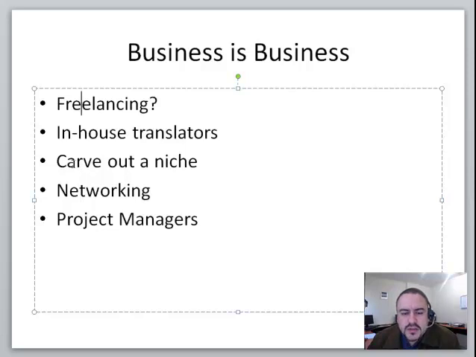What is important about carving out a niche? Why is this important? How can you compete being just a general translator compared to being an expert translator in a specific area? The importance of networking. How important is it so that you can get jobs in this field? Connections, networking. What kind of people do you know? Do you have contacts in companies? Why is this important? I want you to discuss a little bit about this.